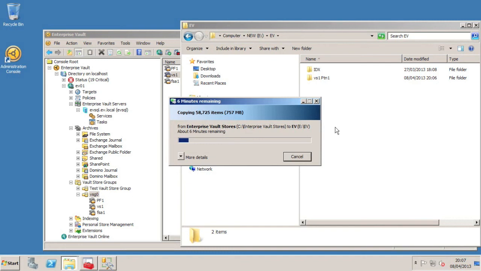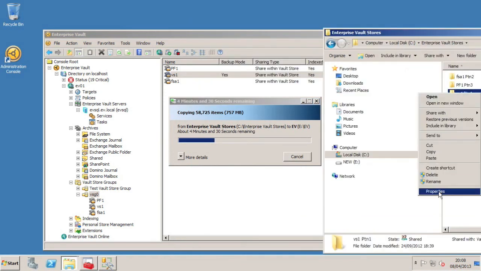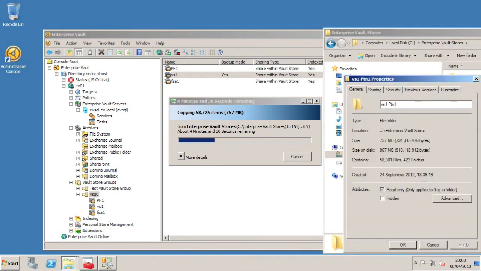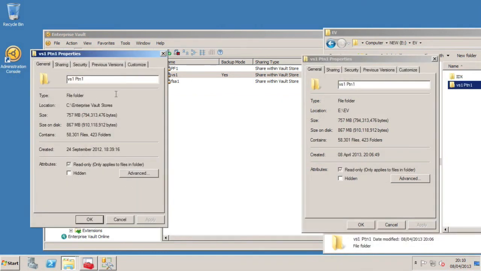We now wait a little while for the copy to take place. In your environment, this might take many hours. Whilst this is running, one of the things that I like to do as another fail-safe is view the folder properties of the source and make a note of the number of files and the bytes that are there. We can then compare that with the destination once the copy has completed. Over here on the left, you see the source partition information, and over here on the right is where we copied the data to.